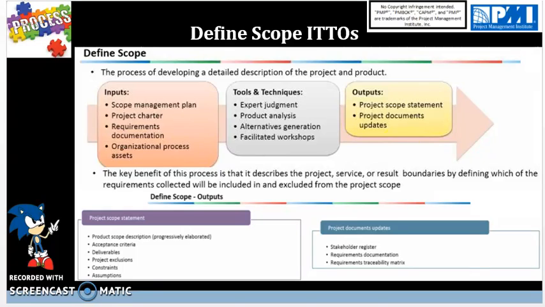So that's really important that the scope is defined clearly and make sure that both sides of the house, IT and business, understand what boundaries they're playing around with in the project itself, and that what we are delivering is clearly articulated in this planning phase before moving forward. So keep that in mind, that scope is very clearly defined. If it's not defined, you're going to hit roadblocks down the road.